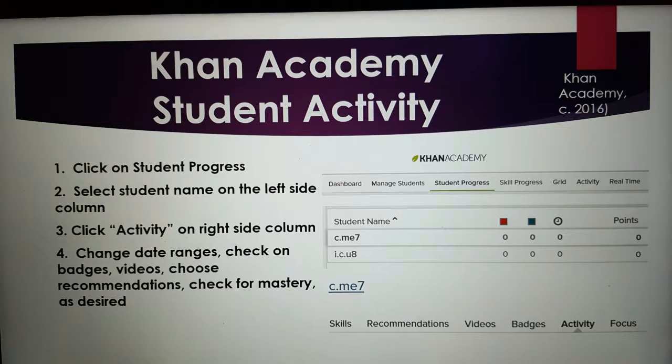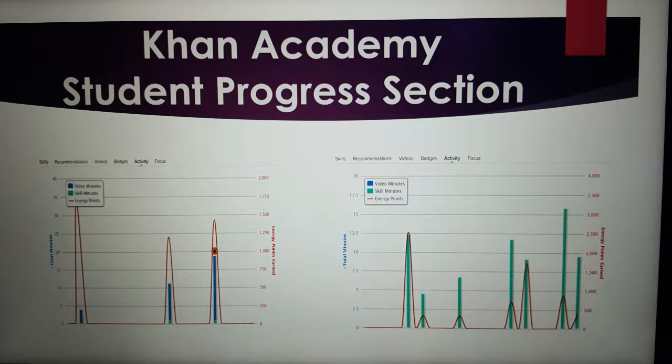Once students log in, the Khan Academy will keep track of their progress underneath the student activity. You can go to student progress and click on their name, and you will see an activity chart, and you will be able to look at the choices that students have been making with their technology. And based upon their choices, you can build a teacher rubric that will encourage more positive choices throughout the year. You will also be able to see their success. Have they been able to master content? Have they been able to look at the helps and be able to make sense of the helps and that sort of thing?